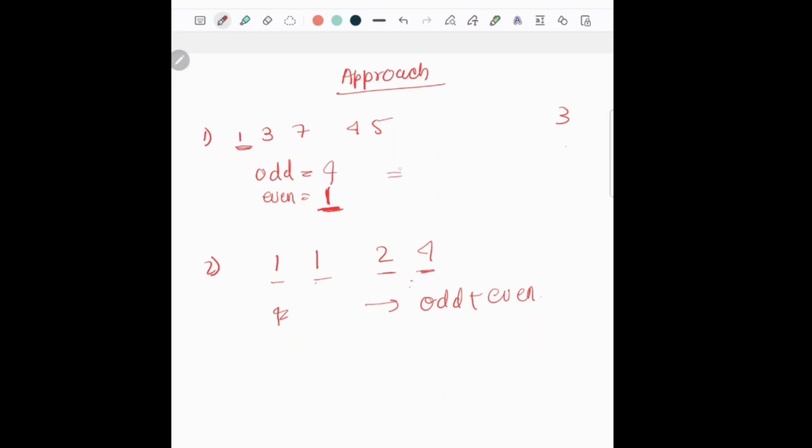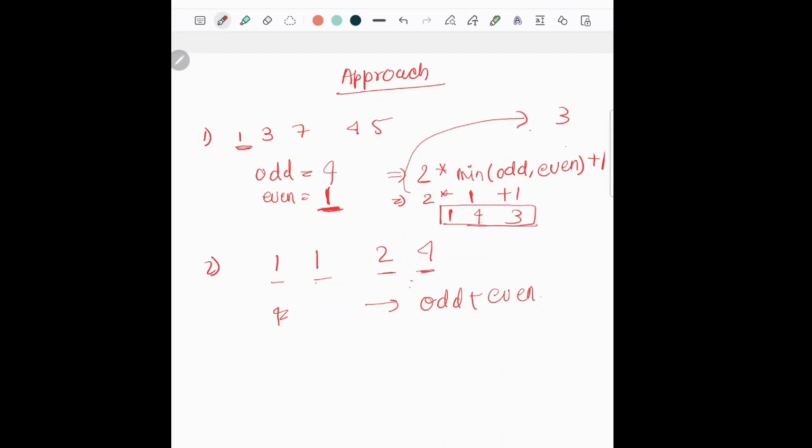So our answer will basically be 2 into minimum of odd or even, plus 1. Why am I saying this? When we look at 2 into 1, that is the minimum of 4 and 1, plus 1, we get our answer. How? Because in between two odd elements we can fit one even element, 1, 3 and 4.